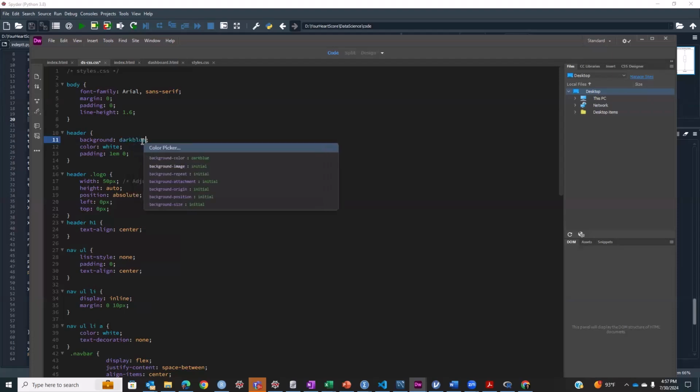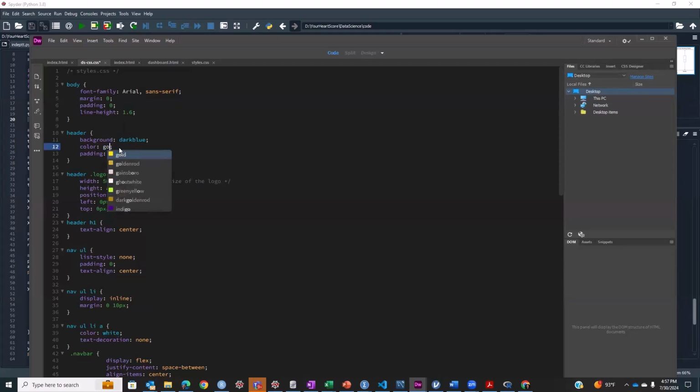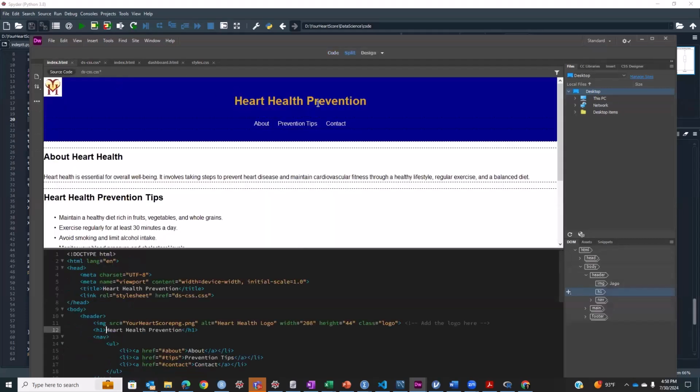We want to give it a different color. And let's see what it did to my website. So it's actually relatively easy to style these pages.